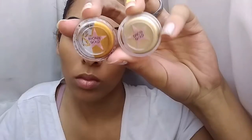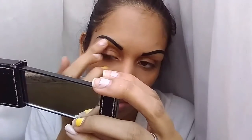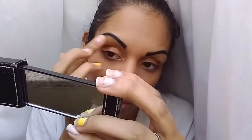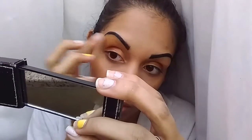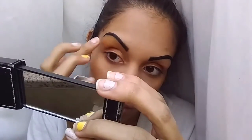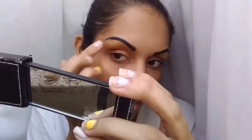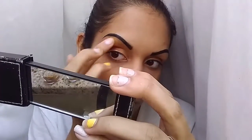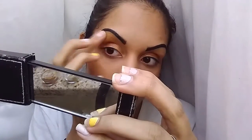Next, I took disco gold and bronze gold and mixed them to make my brow bone highlight. I've added in this little swatch so you can see the actual color of them, and you can keep watching to see the official swatches blended in and just swiped on at the end of this video. Some colors are thicker than others, so for the thicker colors, heat them up a little bit between your fingers before applying.